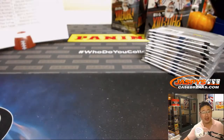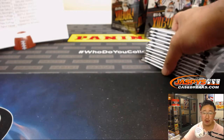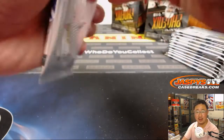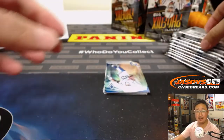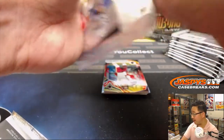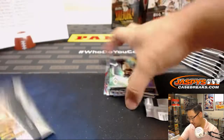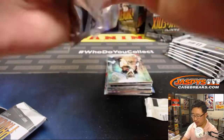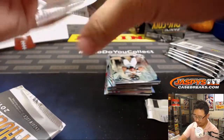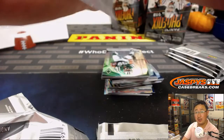Three boxes to go, ladies and gentlemen. What are we going to do after this? Are we still going to break after this? People are in the breaking mood. I see orders from David No, Lee Cheeseman, Jarrett Corfage, Sean Vemus, Joey Saldana. Thanks, you guys. Appreciate it. We'll go through those orders after this break. We'll have this break done in about 15, 20 minutes, maybe another 5, 10 minutes to put this break away. May need to take a quick 5 before we start the next break, but then we'll go through some orders, and then we'll see what break we can do after this.